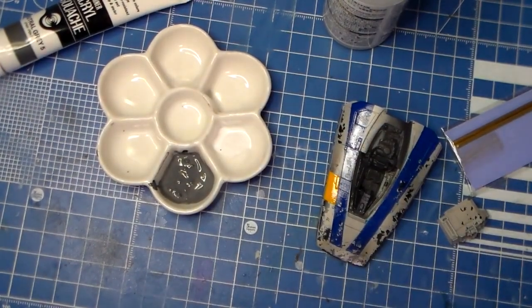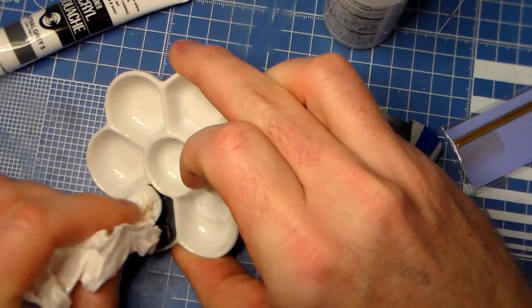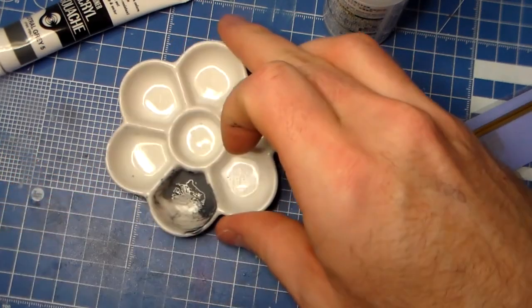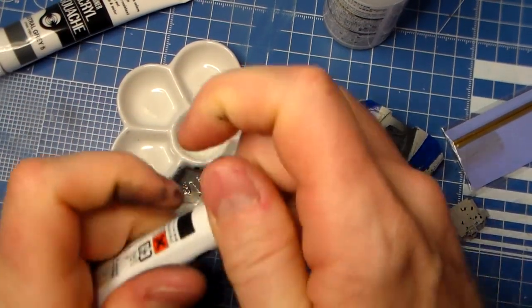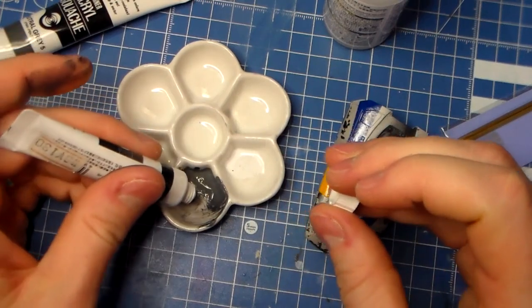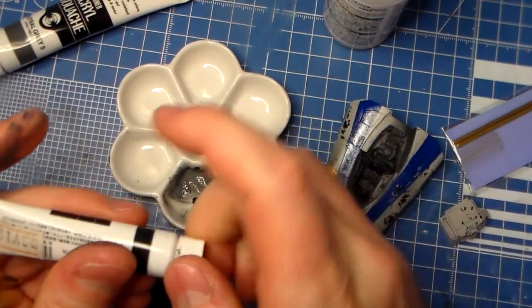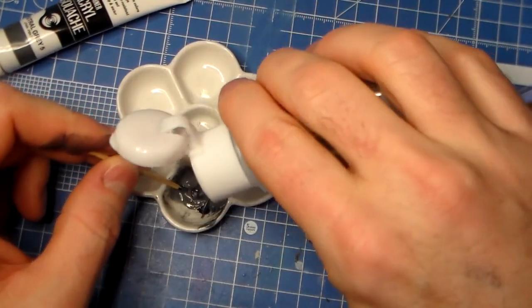Got a tissue right here, in fact. Okay, let's just take out most of this paint. This stuff is cheap anyways. Alright, there. Okay, I got crap on my fingers now. I'm not happy about that. Alright, add black. This should work better, I guess.